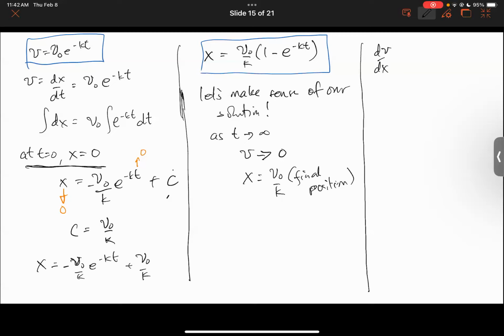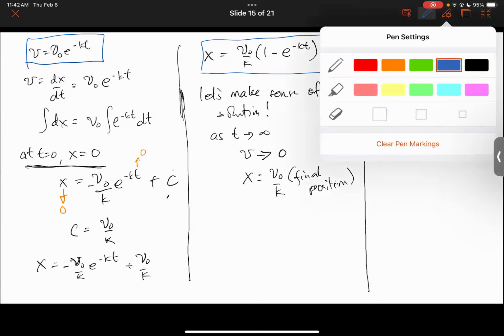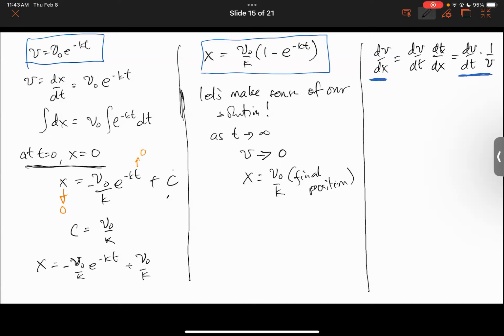Okay, and we can use chain rule. So we have dv dt and then dt dx. Okay, and alam natin ang dv dt is just acceleration. So we write it as dv dt. And then yung dt dx is just the reciprocal, 1 over v. Di ba? So now we use this. Ito, at saka ito. Okay, so I'm going to multiply this by v. So we have v dv dx equals dv dt.